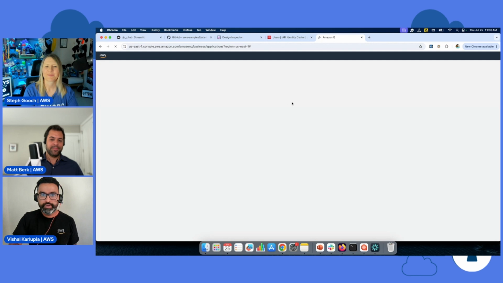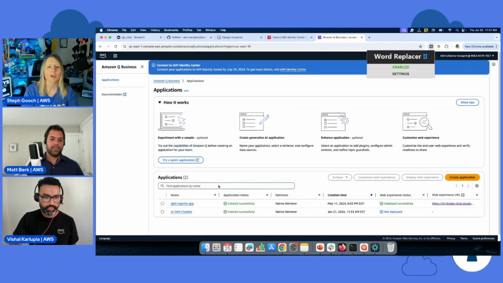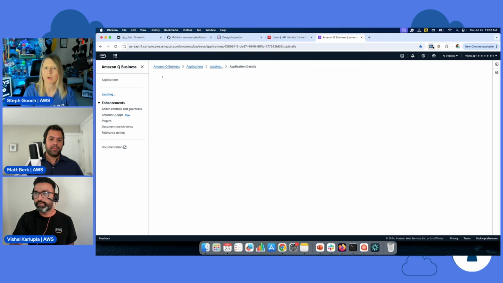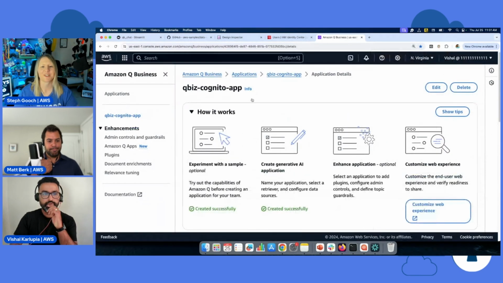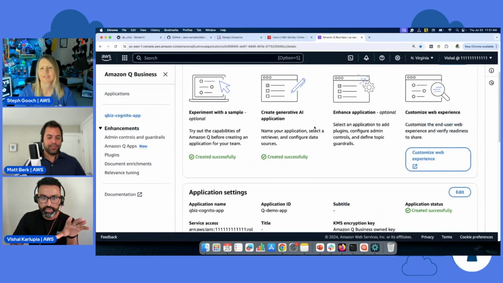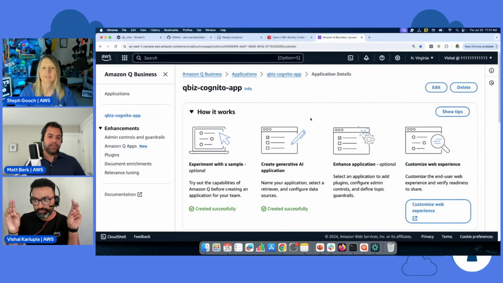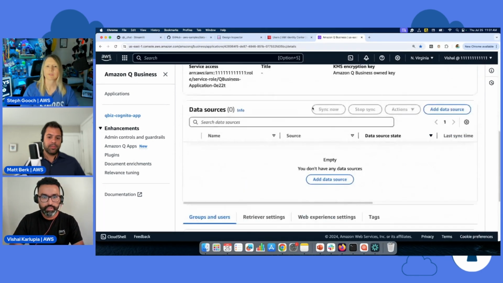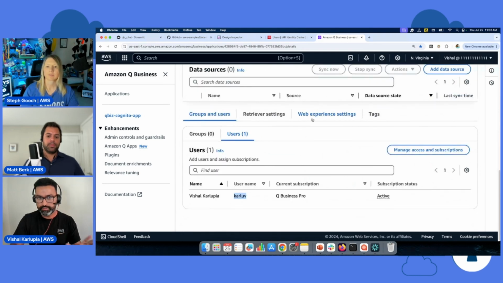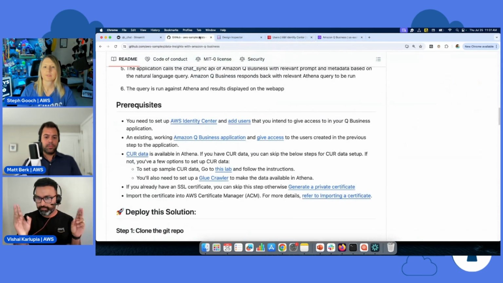So I have created a Q application in my AWS account. If I go to my app, real quick, Vishal, do you want to zoom in one more? Yeah, let me do that. How does that look now? Perfect, thank you. So I already have this Q application that I have created. Very simple, I'm not using any connectors. We have 40 plus connectors supported out of the box within Q. And if you see here, I have given the same user access to this application. So this is authentication, and that part comes as part of the authorization that this user is authorized to access Q. Another prerequisite is CUR data, which I think everyone knows.